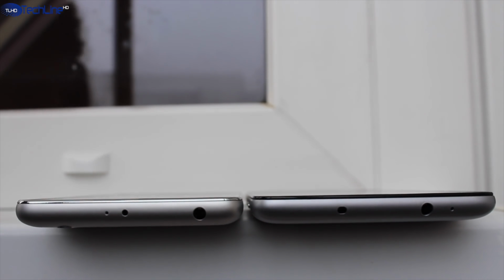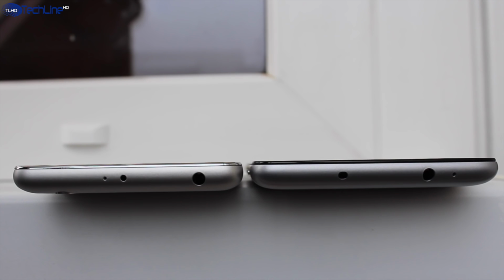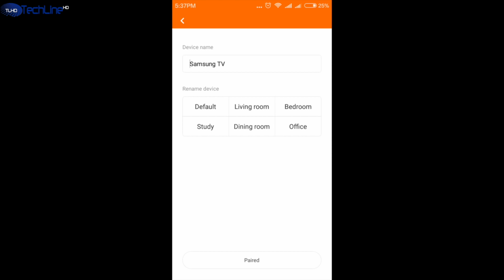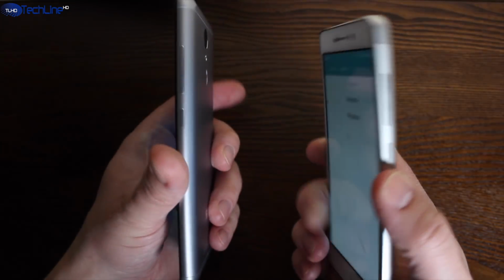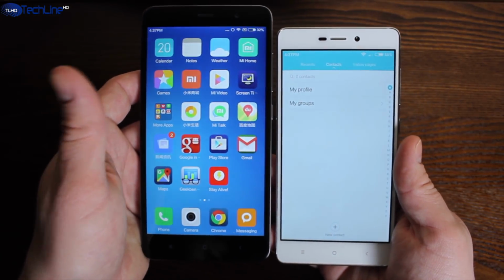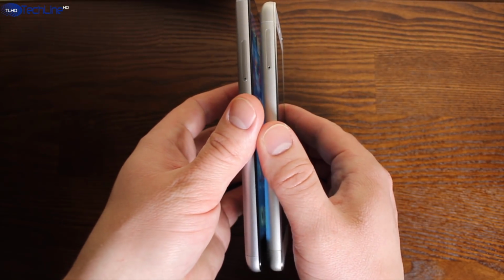Besides the usual parts, it is really cool that Xiaomi adds the IR blaster in their budget phones lineup. The setup of it is pretty straightforward on each device and I was able to control my TV in a few minutes. Overall, both Xiaomis feel solid and they are well-constructed devices. The metal build adds that premium look and feel we don't see on all budget phones, and this is what you are getting with either Xiaomi handset.